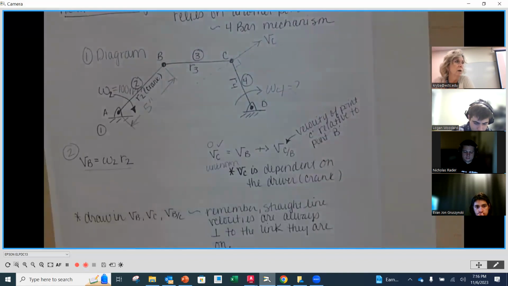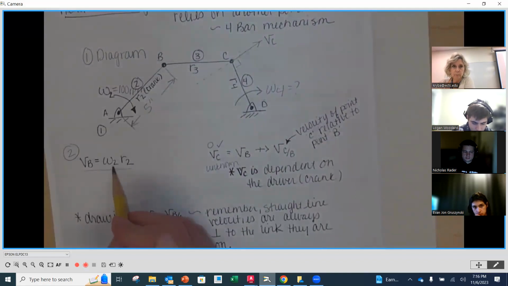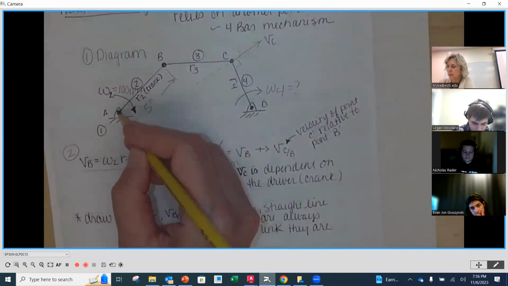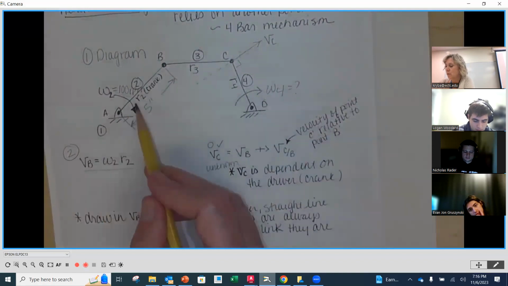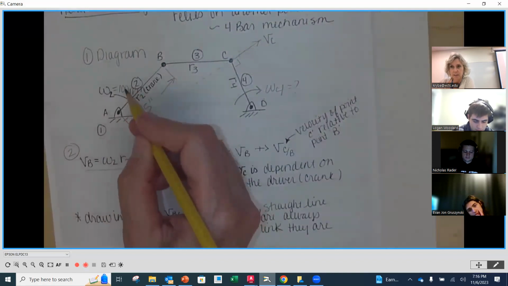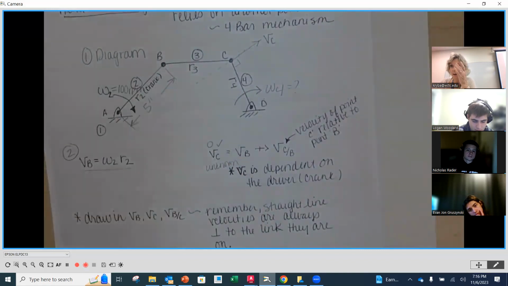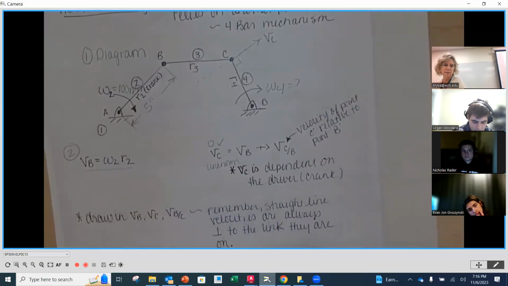What is the magnitude of velocity number 2, which is going to be our known value, okay? Now, as we look here, W2 is 100 RPMs. Can we put that number in there? No. What do we need to do first? We need to convert it to radians per second, our favorite, right? Okay, so before we put it in here, this 100 RPMs needs to be converted to radians per second, okay? So let's go ahead and do that, because I think one of the best ways to figure out a process is to do it.